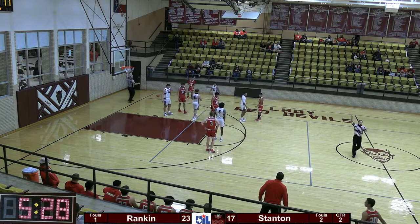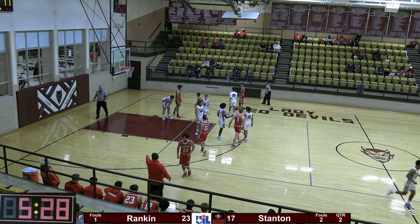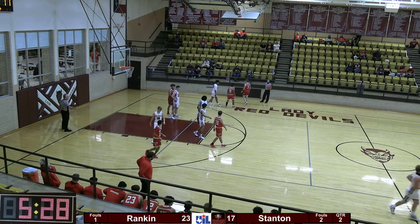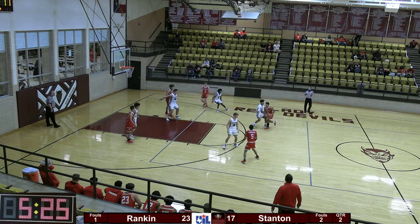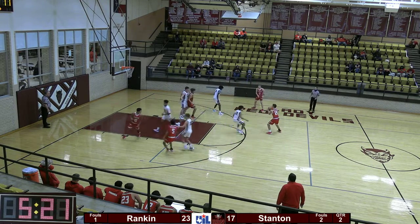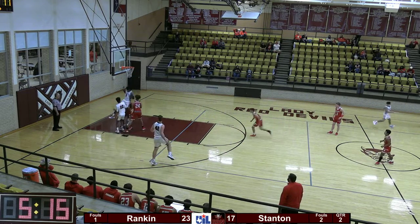And that Red Devil defense is going to cause the ball to go out of bounds. 5:28 on the clock. Hayden Lofton and Justin Rodriguez coming onto the court in place of Kirkland and Rios. 23-17, Red Devils. Hendry's looking for a man. Top of the key, number 20. They're going down low to 24 over Mateo. Oh, Mateo got in some of that.